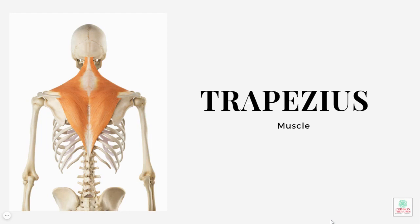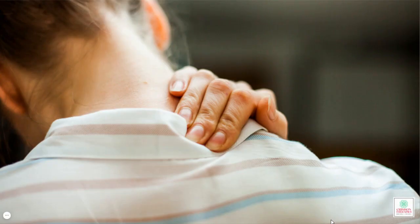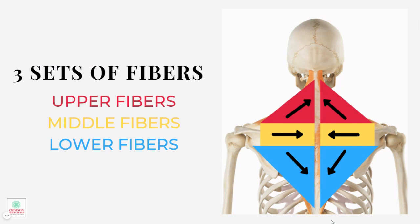The traps or trapezius is a large diamond-shaped muscle that starts at the back of the skull, goes down across the shoulders, and then down to a point at the mid-back. Most of us are only familiar with this muscle when we have neck and shoulder soreness. The trapezius becomes particularly stressed when we sit at the computer, the desk, or hunched over a cell phone for an extended period of time. The first thing that you want to do is make sure that your desk or workstation is set up to reduce the stress. You can check out my video on proper desk setup, and I have added the link to that below. Overall, the trapezius muscle does a lot of work and plays a critical role in neck health.